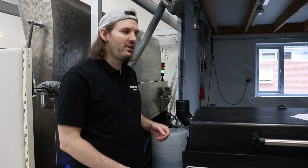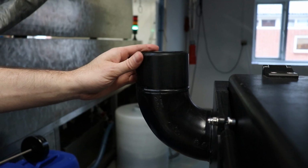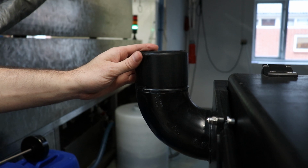On the back side of the machine, it's possible to connect the ventilation system. The specifications for the ventilation system are found in the floor plan. It's important that ventilation is not too powerful, as it will create a vacuum inside the wash area, which will cause drain issues later in the process.